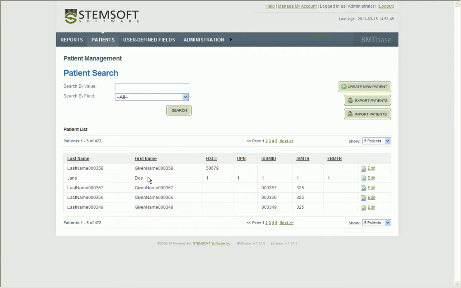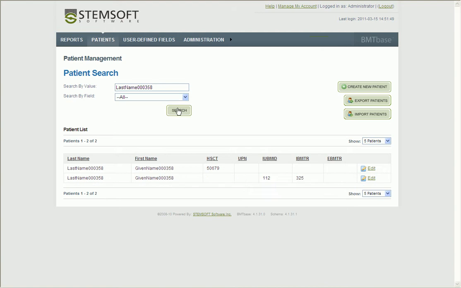However, if a patient has transplant information entered in both the legacy BMT base database and then later in FormSnet, we will have duplicate patient records for the same patient.